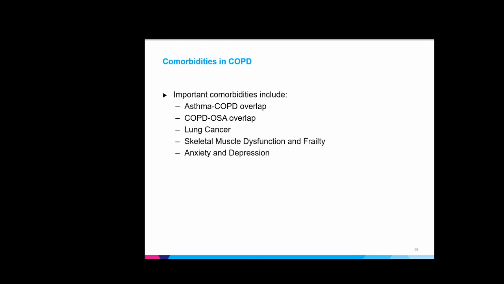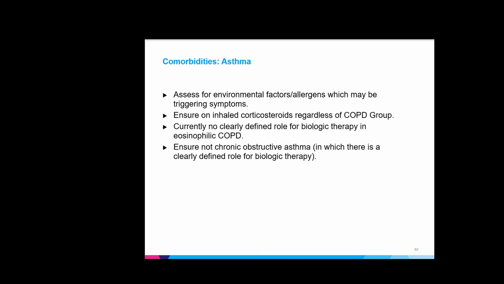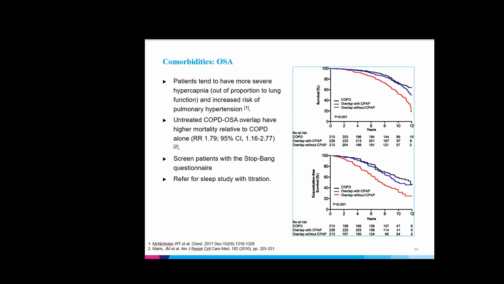Comorbid conditions, asthma, COPD overlap. So inquire whether they have childhood asthma. Inquire if they have atopy, allergic to cats or dogs, animal dander. They may have asthma, COPD. And if their eosinophil count is high, these are patients I told you will benefit from inhaled corticosteroids. Could they have a COPD asthma overlap? Next slide. Next slide. Significant number of patients with COPD have OSA, and that has a bearing.